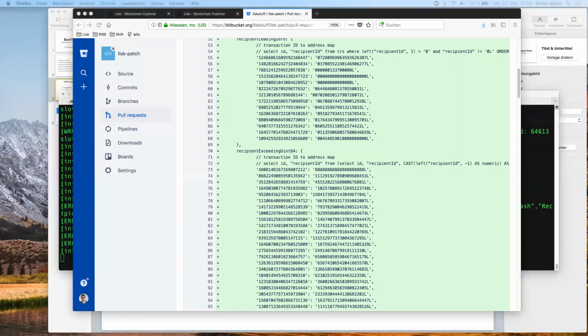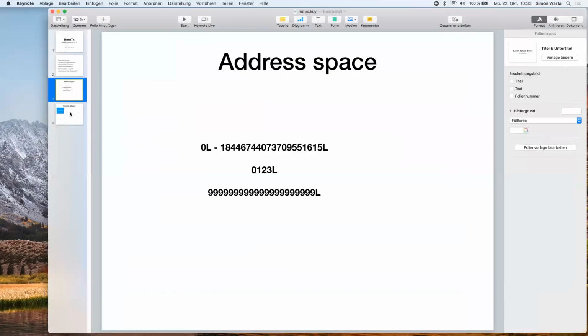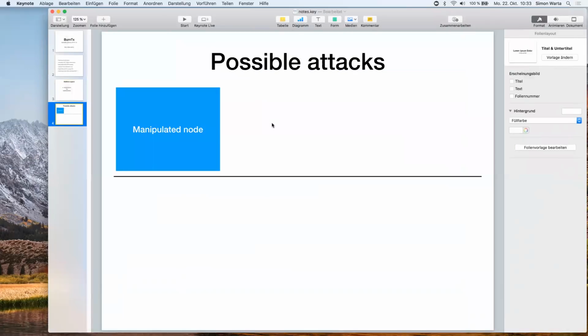Okay, time to discuss the possible attacks on that. The first thing is we can manipulate nodes where clients directly connect to. This is what we saw just now. I did that with my own node where I whitelisted my IP address only, so nobody else is getting trouble with this kind of attack.